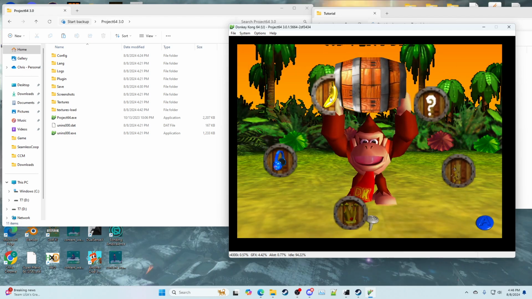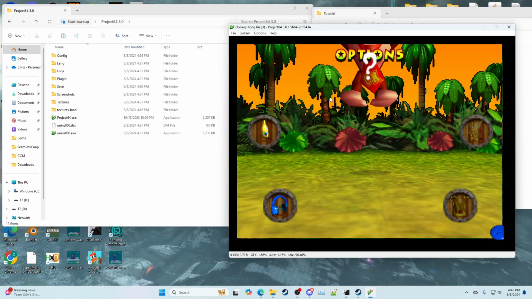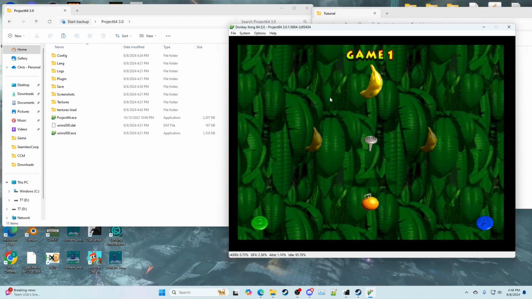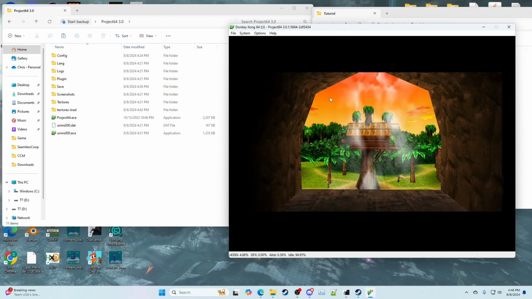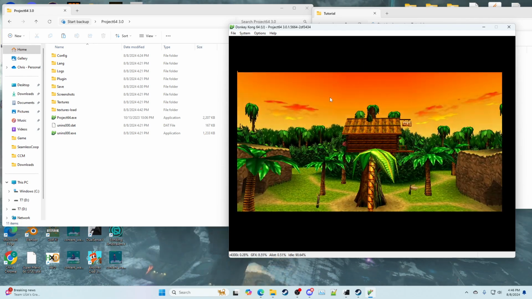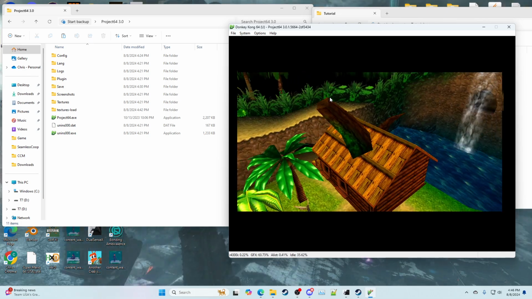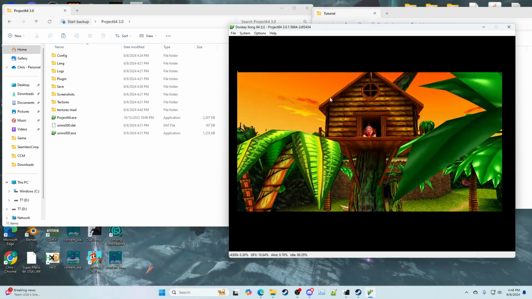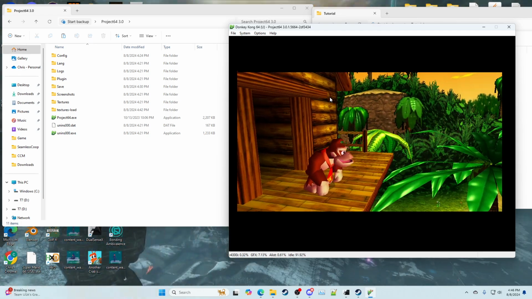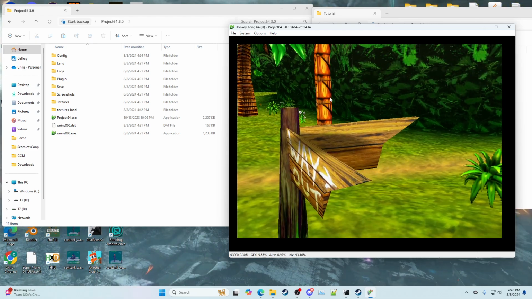Anyway, actually, you know what? Let me show some gameplay so that I know that it's actually fully working. Turn on story skip. Oh yeah, you could see that the textures are there. I need to figure out why some of them are there and some aren't. Might be a naming thing. I don't know. But there you go.